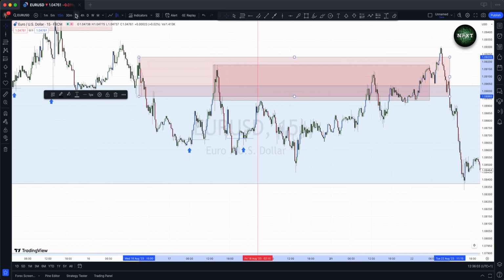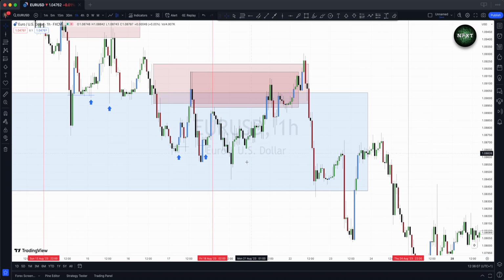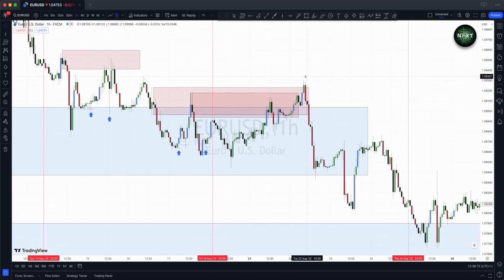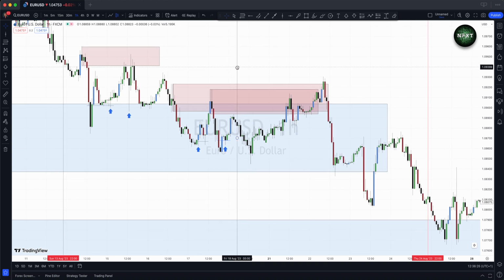So if we now go back to the 1 hour, this is where we can see that momentum move back to the upside. This is where we can see the market removing these zones. But then we leave this new area of supply on that big drop to downside. But we're not looking to sell, remember, we're looking to buy out of this higher time frame. And that's where you're going to be able to make those profits in the market.